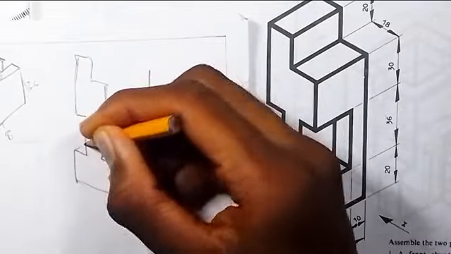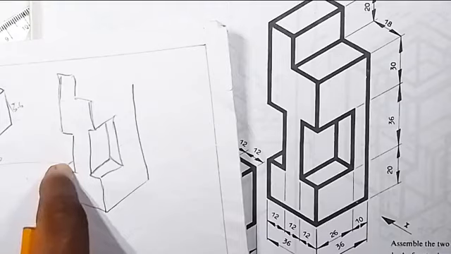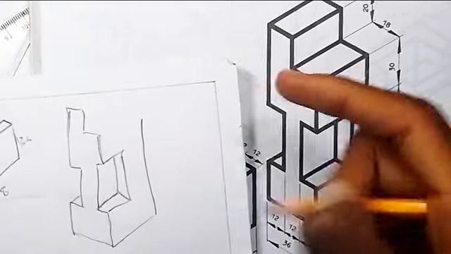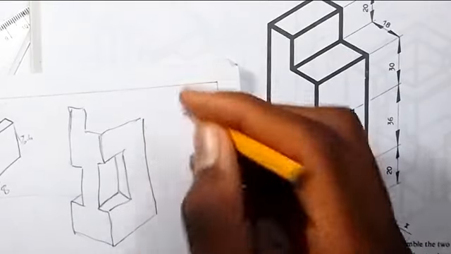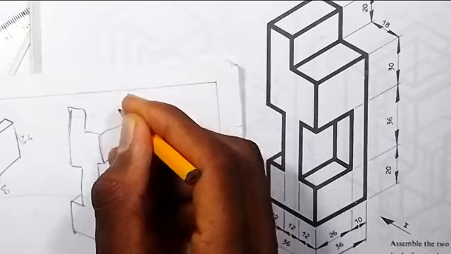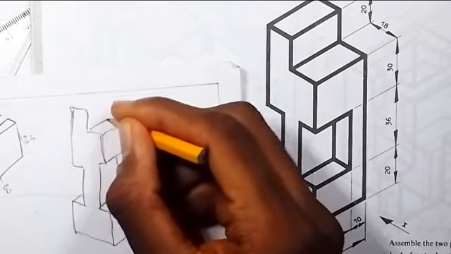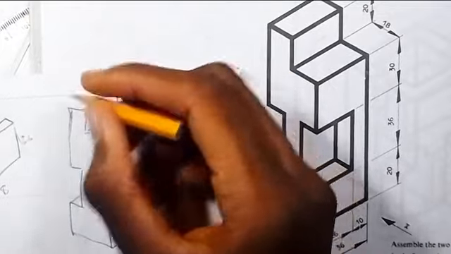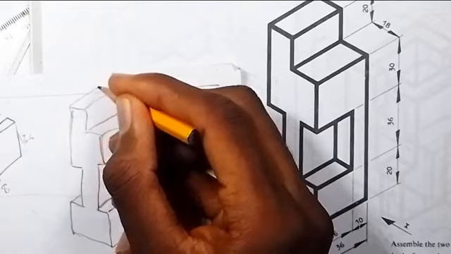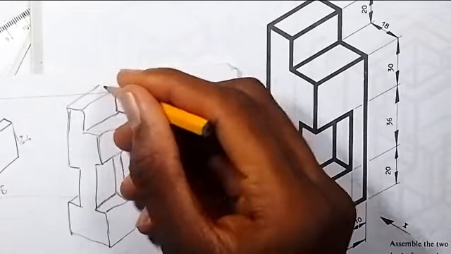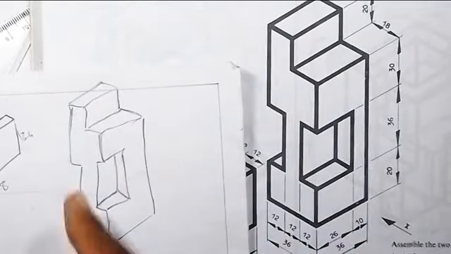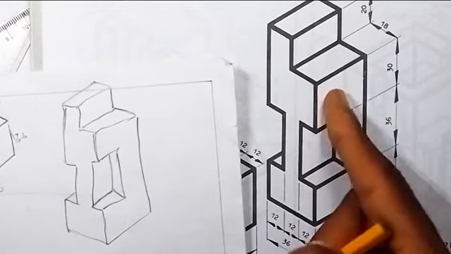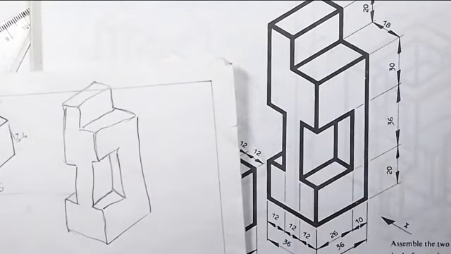For this part, you take it inside to indicate that this block is here. Alright. Then after doing that, you join this top part together. Good. Then take it in by 1.8 cm. Then join it together. Take it up by 2 cm. Good. Then join them together. Then extend here and join it together. So as you can see, we've just drawn the sketch of the block, as simple as that. So let's start drawing without wasting much of our time.